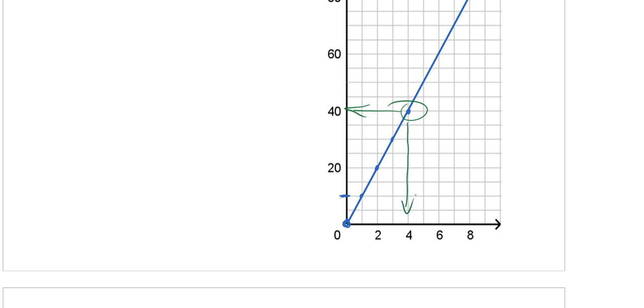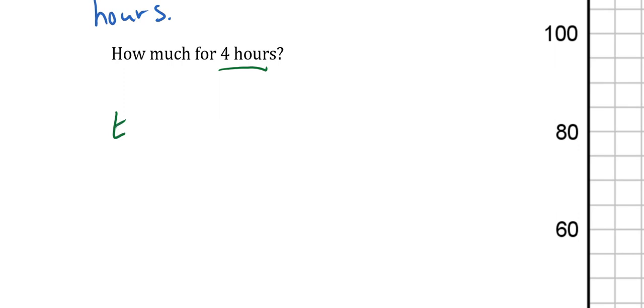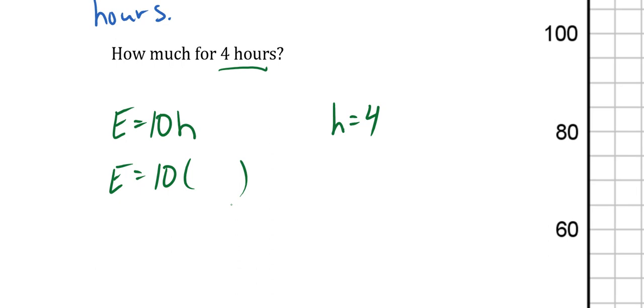But I wanted to show you this because this is important as well. If you want to put your pencil down and watch, you can. E equals 10 times H. But H, the number of hours, is 4. So E equals 10 bracket. What do I put in the brackets? Walker? 4. Because it was H, and H is 4, so I put 4 in. It's like that substitution stuff.